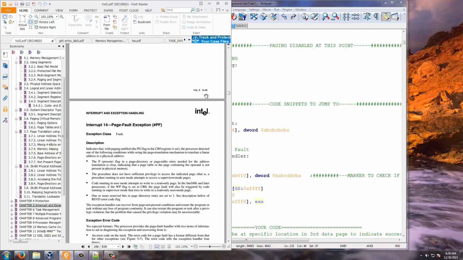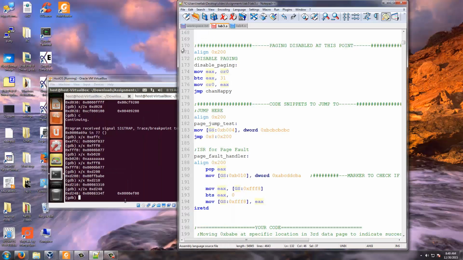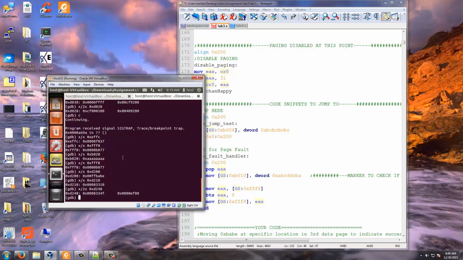Interrupt 13 is general protection fault. Interrupt 14 is page fault. Now 14 is actually E. So 14 into 4 bytes each will give us 56, and 56 is 38 in hexadecimal, and your interrupt descriptor table starts at D210.